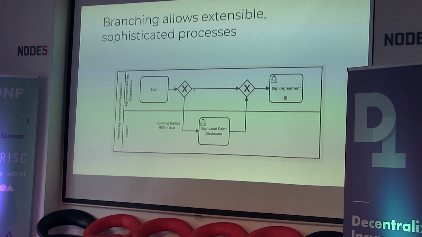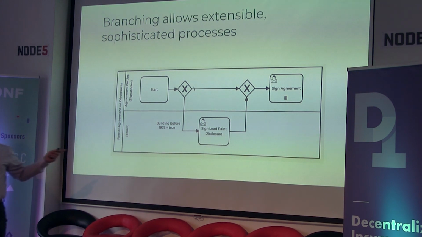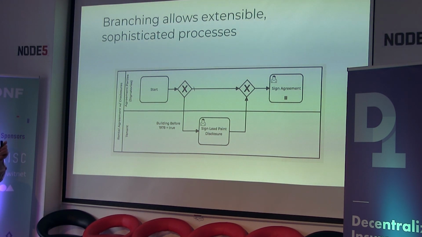So this flexibility that you gain from elevating process logic into a graphical environment allows you then to say, for example, the tenant is linked to a field on another data structure where at execution time the engine expects to find a public key, so that it knows it needs to put a user task into a task list, basically, of somebody that is represented by an account on the Ethereum blockchain.